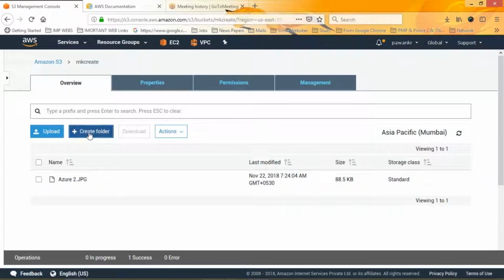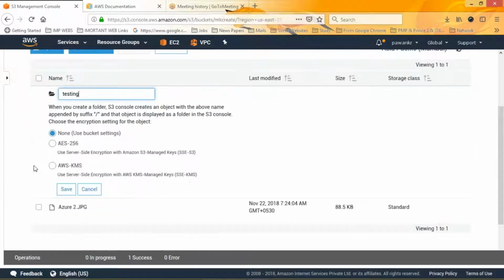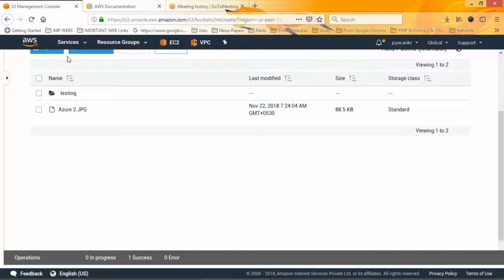So we also have other options available. We can create a new folder here. Right, and does this bucket have encryption? Do we require it? Yes, if we require encryption, then simply click on this particular AES-256. If you require KMS key encryption with the master key managed, you can just click on it here. Those simple things are available here. So this is a testing folder, and there are different things you can do here.